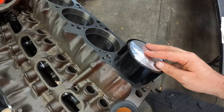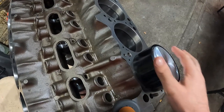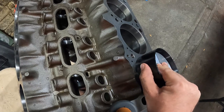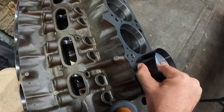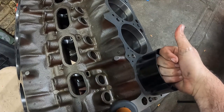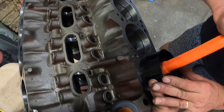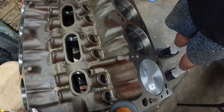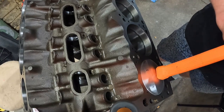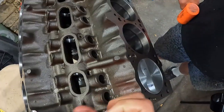Okay. So, kind of gonna hold my other hand down here to guide it. And she should. Okay. You're there. So I pull my... Come on.